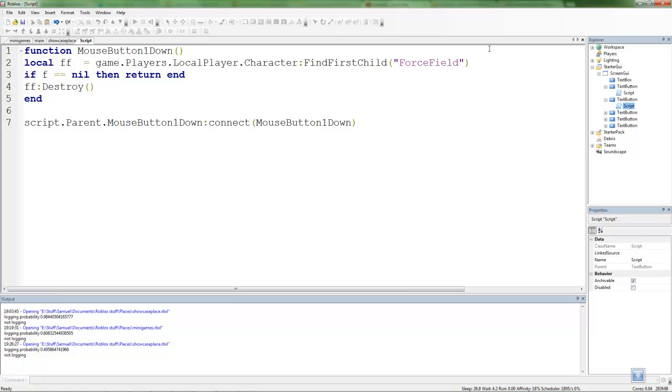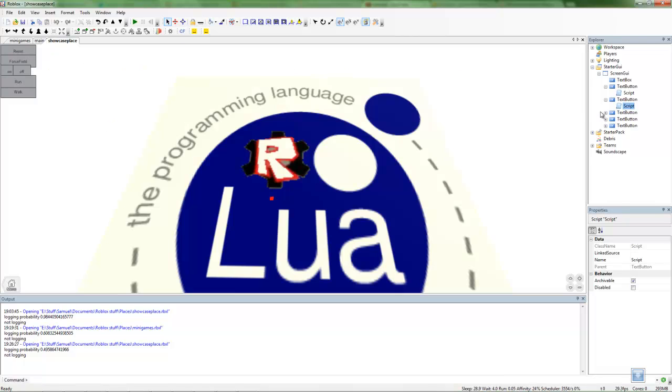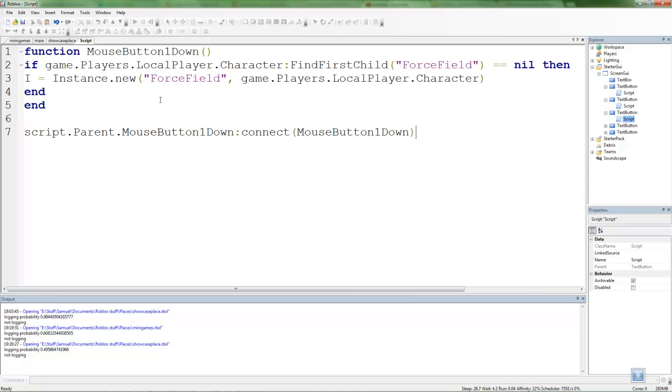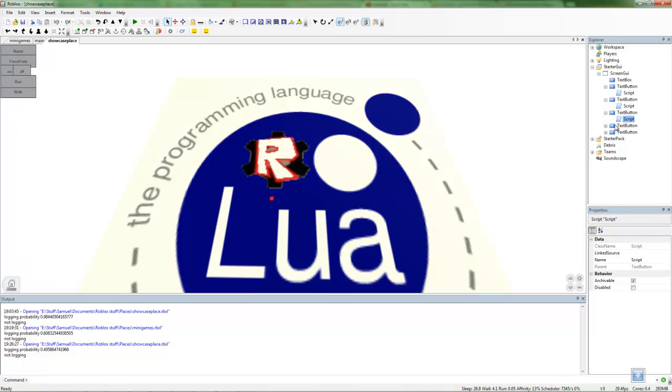Now, I've also changed a bit of this. This previously was if game.Players.LocalPlayer.Character:FindFirstChild force field equals nil, and then exactly the same line again, destroy, without the FindFirstChild. Now, we don't need this. We can actually do it a separate way. My changing might actually be the reason why it didn't work, but I don't think so. If it's nil, then return ends. And if it's not destroyed, I'm not sure why that was not working. I'm not going to debug it now, but it's not too far off. It might have been my edit that changed it and I just typed something wrong. If it, and then it's going to create. Nothing I can see wrong with these.